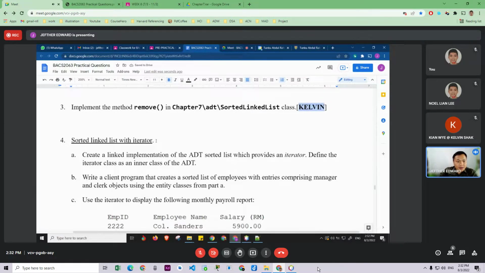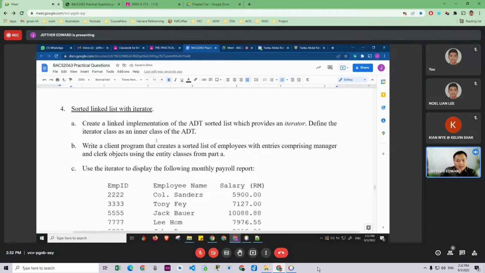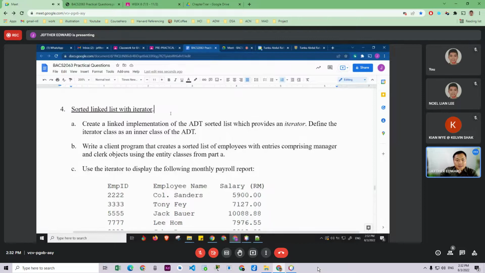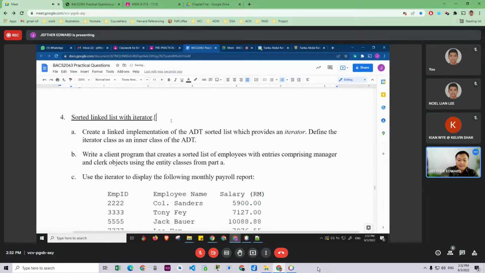Right, so sorted link with iterator. For this, I'm going to use both of your names and assign you all.